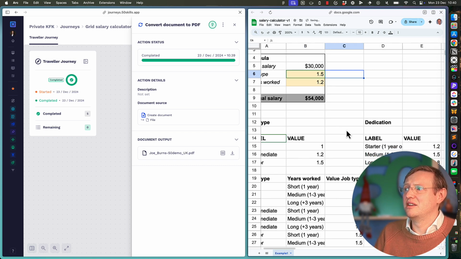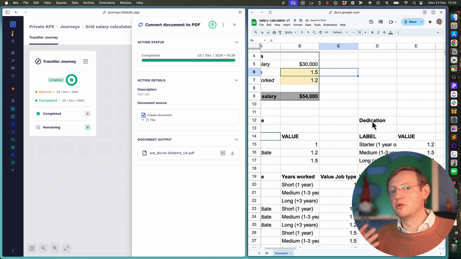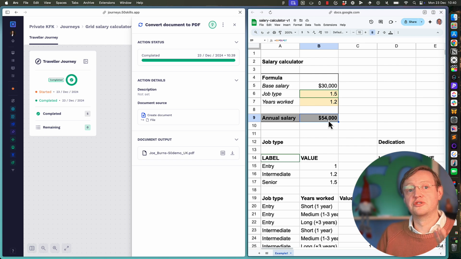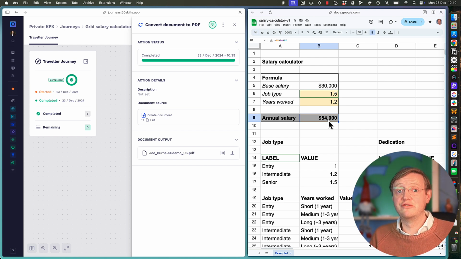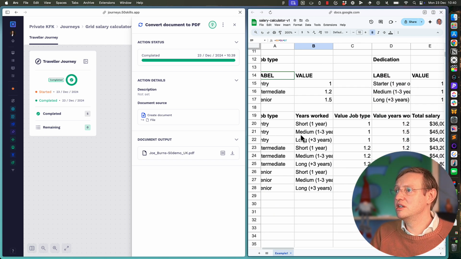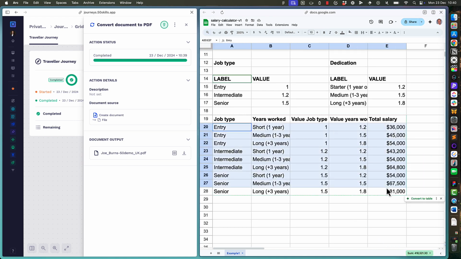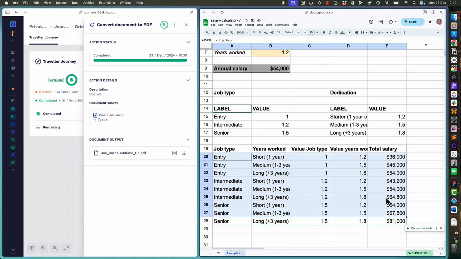And then it looked at how long this person has worked for the company. In our case, I think we put a starter, which is 1.2. Because of that, it's going to come to the conclusion that the person's annual salary should be $54,000. You can see here in the salary table all the different options depending on what was selected, just as a reference.